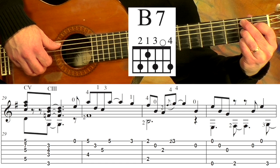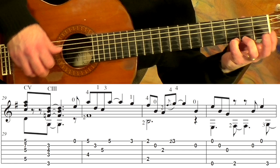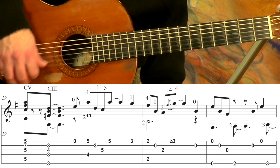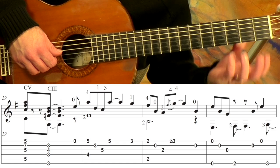So I'm hitting the fifth and the first string, second string, third, and then I slide up from that second fret to the third fret. So you got this, and then beat four is here. So the rhythm is going to go one and two and three and four and.